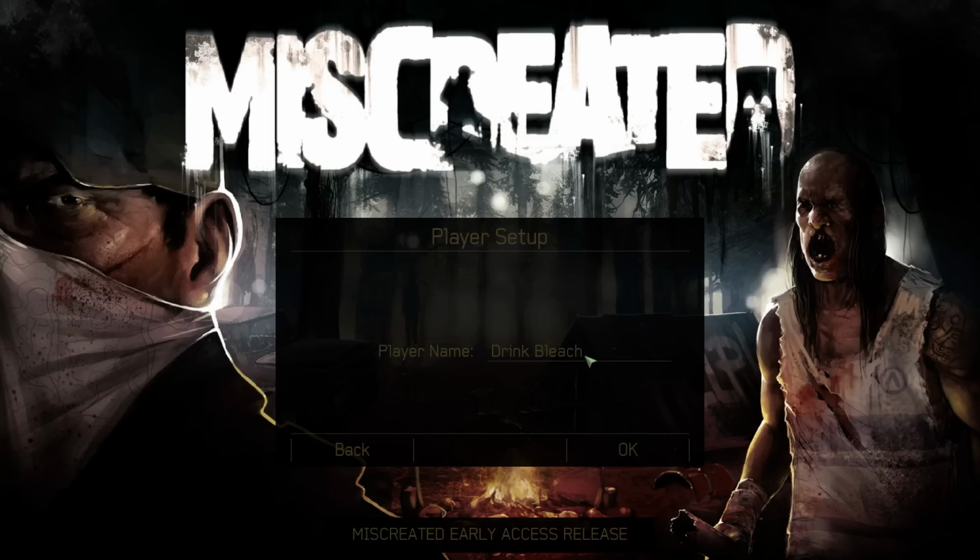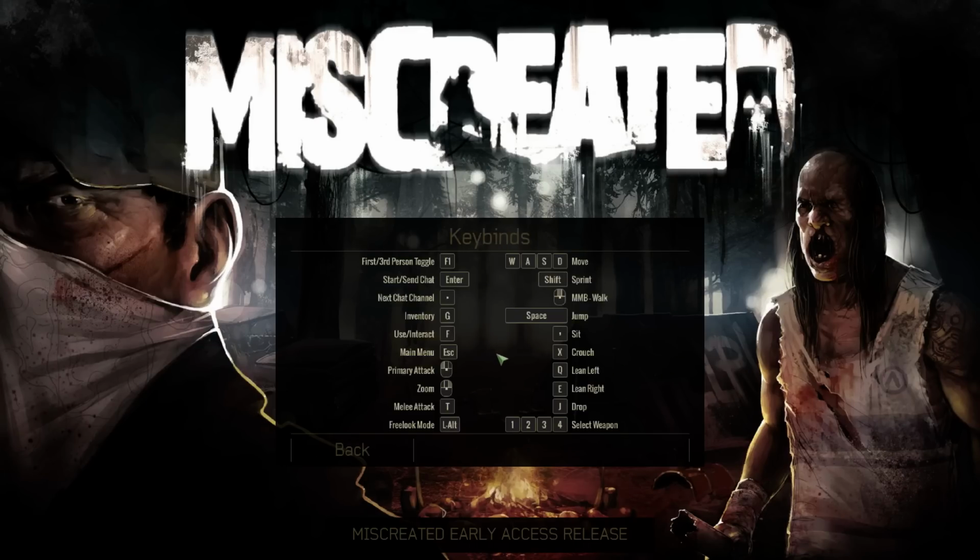So you have your player setup. It's my current Steam name, which I think is funny. And you have your key bindings on what to do and how to basically use the game. Pretty simple.